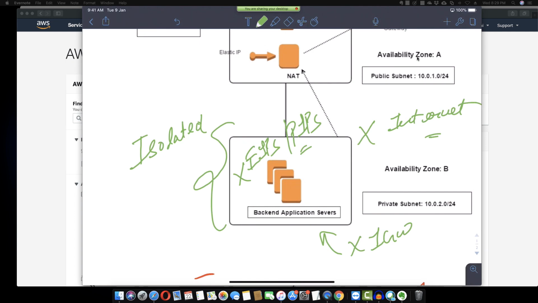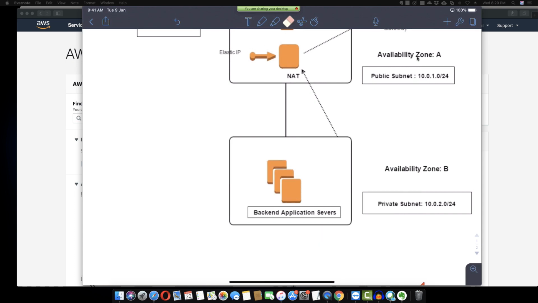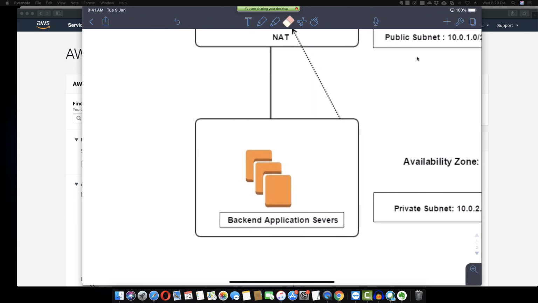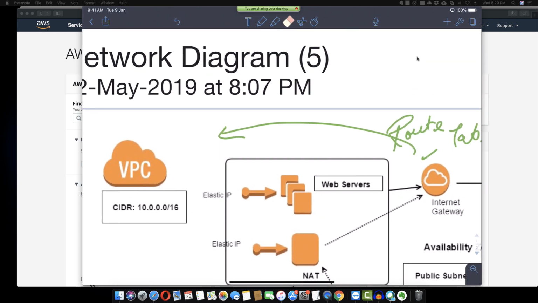Fine. Over here, let's do one thing. Let's rub it off and let's focus upon the NAT now. And also this will help you to clarify your doubts if you have any, in case you want to understand the NAT functionality.